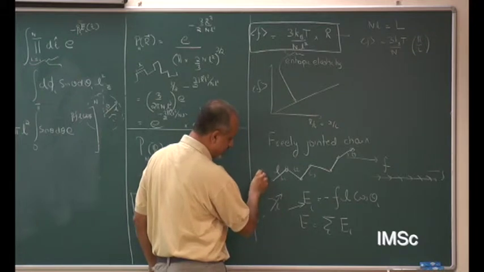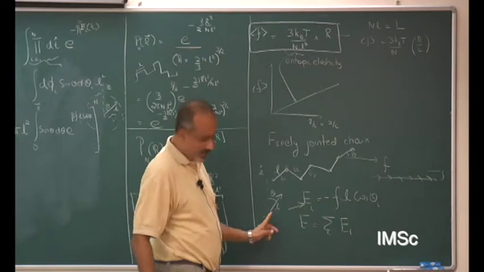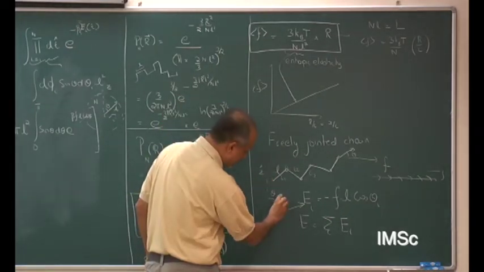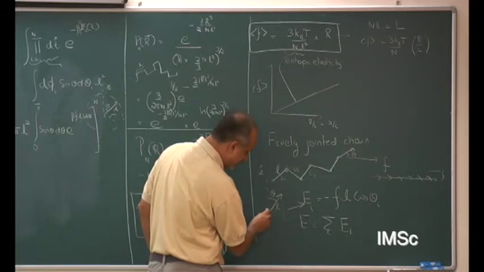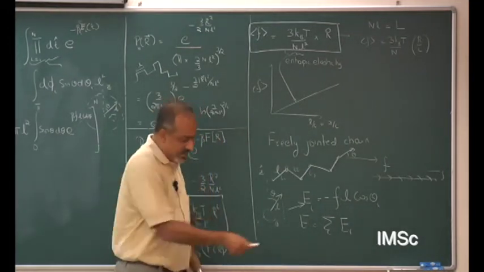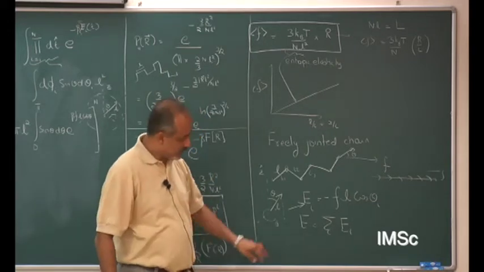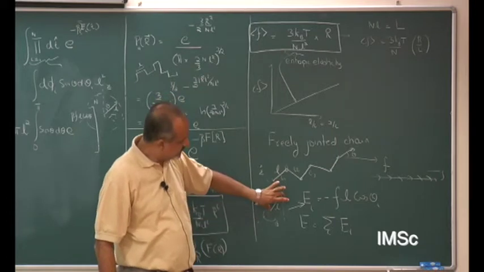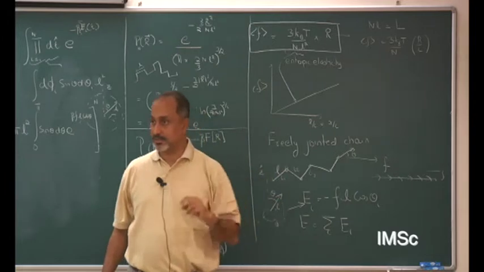where with respect to the z direction, it makes an angle theta. Theta can vary between 0 and pi. In addition, I take the projection of this on the xy plane, and I measure the angle that that projection makes, and that angle I call phi. Phi can vary between 0 and 2 pi because it's any angle in 2 dimensions. So phi changes between 0 and 2 pi, theta changes between 0 and pi, and the distance of this bond is fixed. So it's like a vector at a fixed distance. It's a fixed magnitude vector.